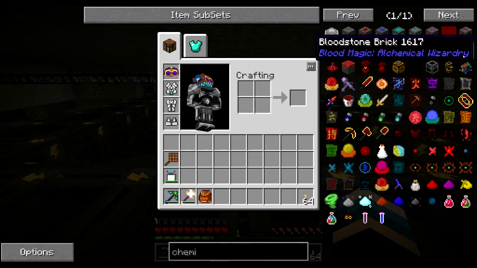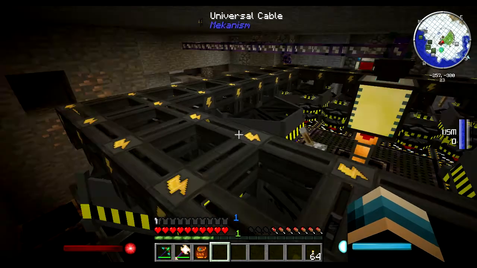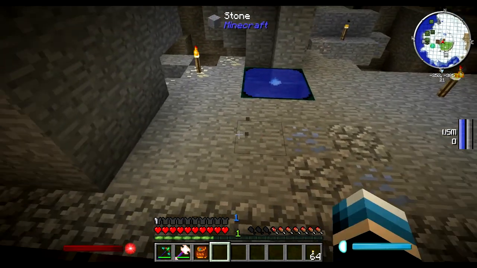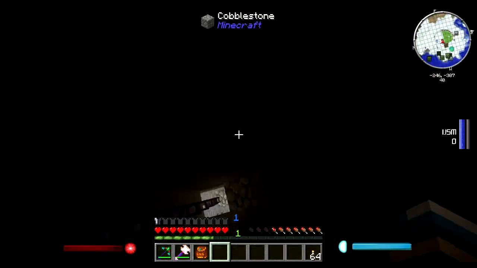But down there we have ourselves 8 chemical extractors. Now these chemical extractors take water in and put deuterium out. So the water is going into the chemical extractor, it's producing deuterium, which is being sent to an ender tank. Then the ender tank, up we go.